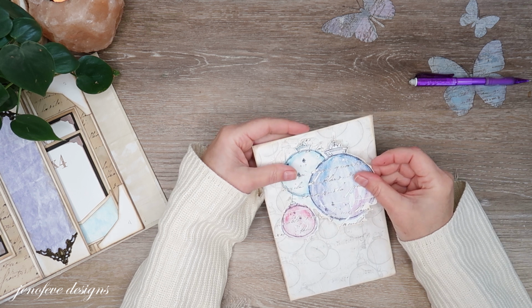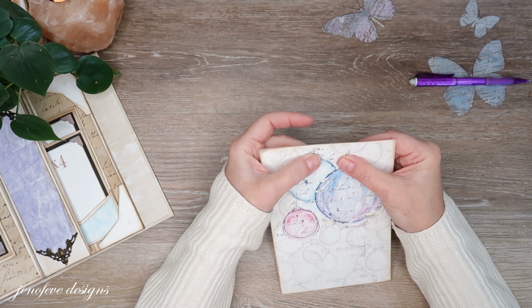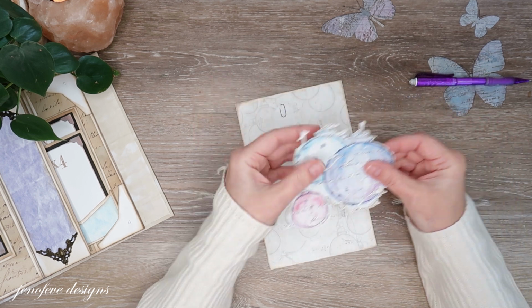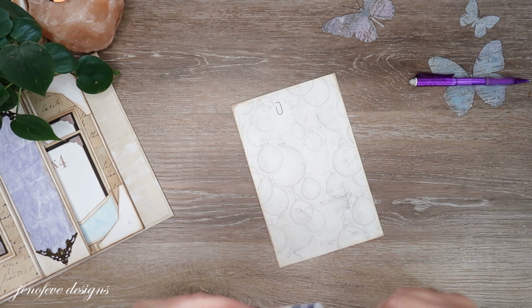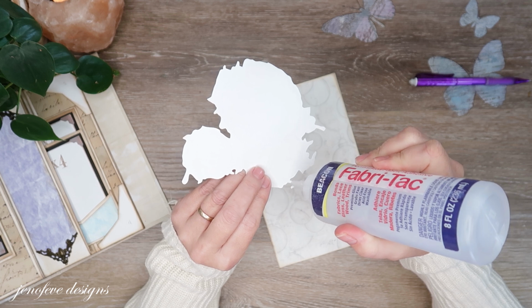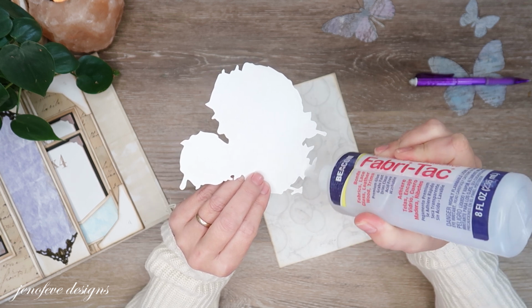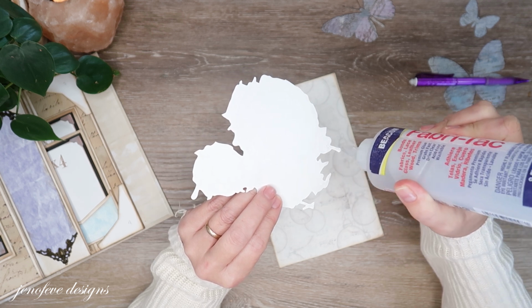So we got that. Right, so this is going to go here. What I'm going to do is glue it in certain spots so that it doesn't interfere with this paper clip. So I'm going to glue it up here on this piece, and right here, right there, and right there.